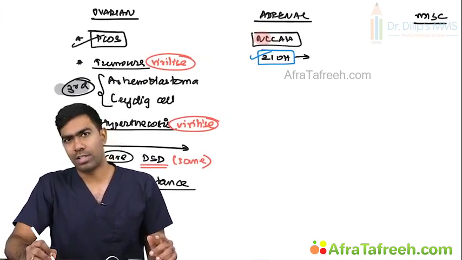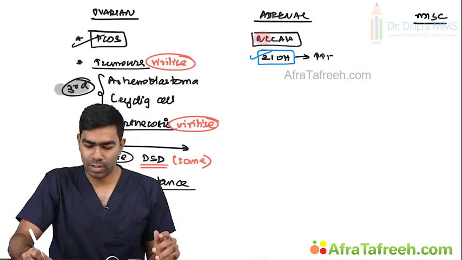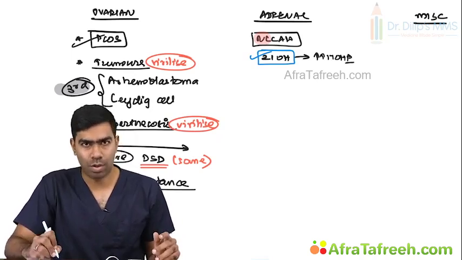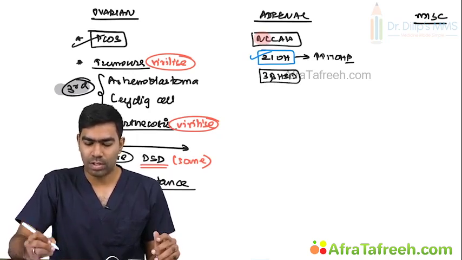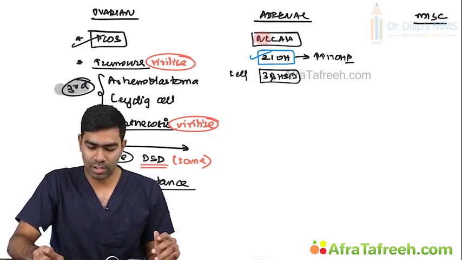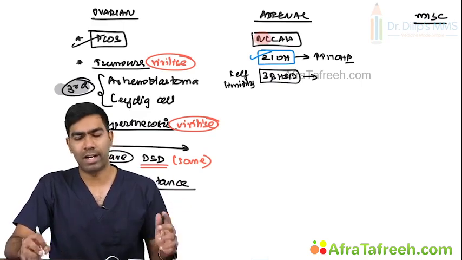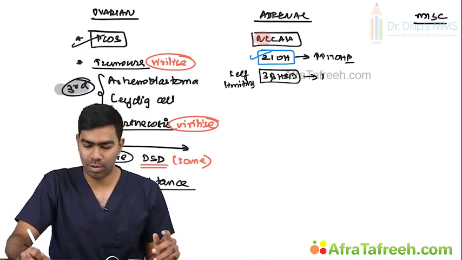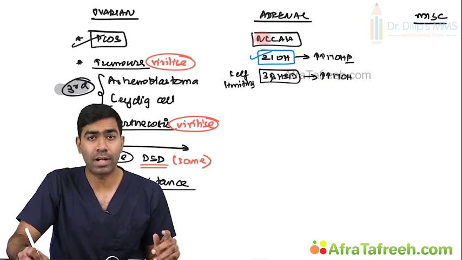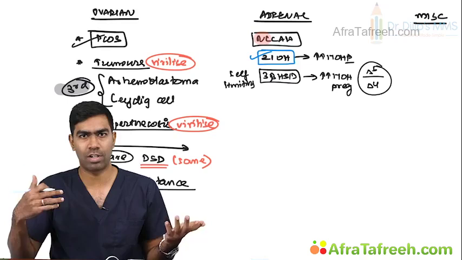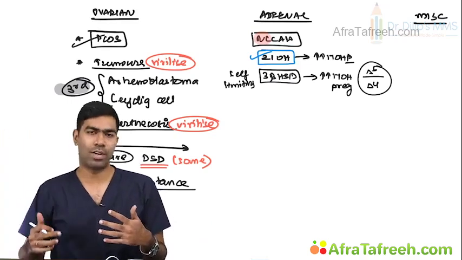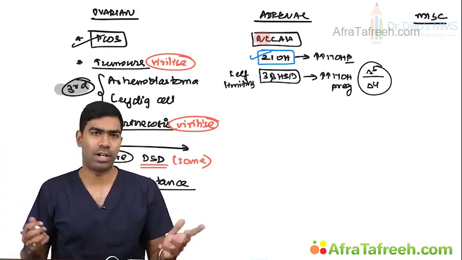And this 21-hydroxylase deficiency can be easily diagnosed with elevated levels of 17-hydroxyprogesterone. Clear? So similarly, you have non-classic varieties of 3-beta-HSD deficiency also, which generally tends to be completely self-limiting in nature, which can present later in life, and this is diagnosed usually with the help of elevated levels of 17-hydroxypregnenolone and not 17-hydroxyprogesterone. But in general, we use the delta 5 to delta 4 ratio, for example DHEAS to androstenedione ratio, or a 17-hydroxypregnenolone to 17-hydroxyprogesterone ratio, which will give you the diagnosis.